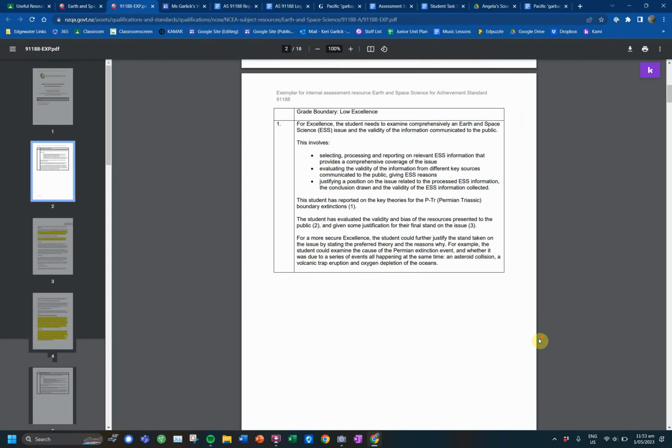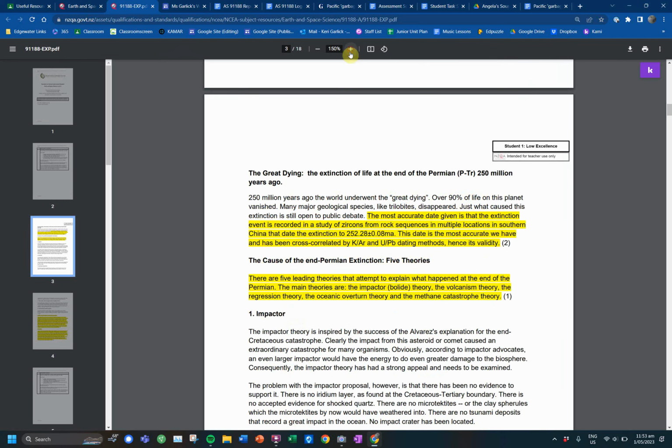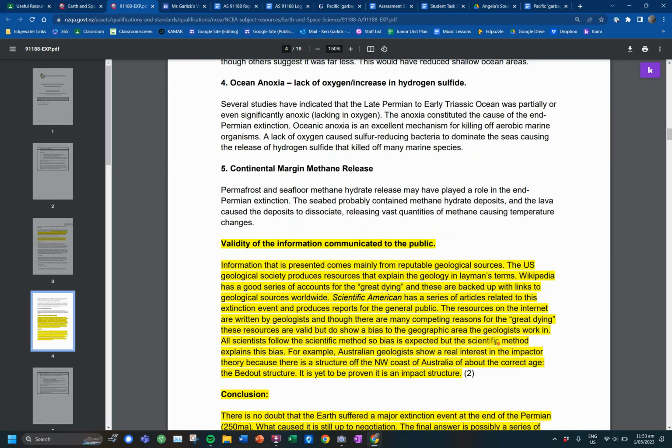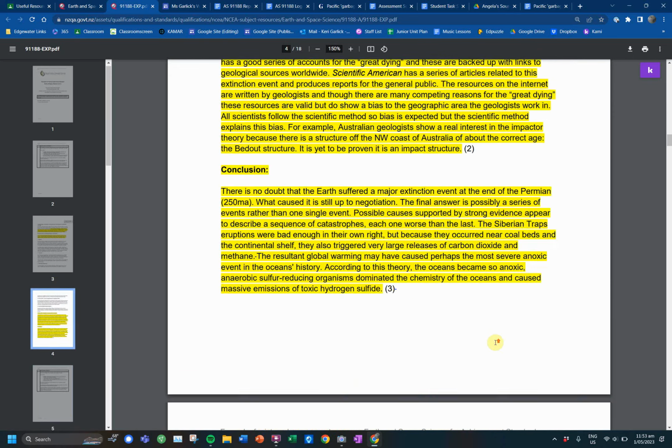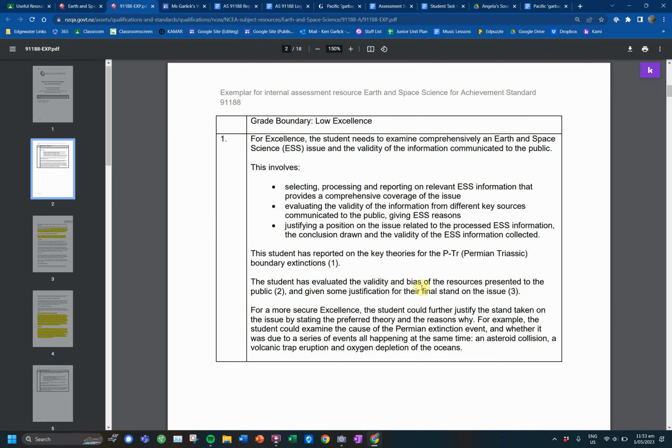Now their one was on a mass extinction event, so you can't use it, different topic, but it gives you an idea of how much people were writing for an excellence level answer, and you also have the comments that NZQA has put forward to say why this is an excellence. They say this is a low excellence, and they've given a reason why. Same thing with the merit and the achieve, they do give reasons why.